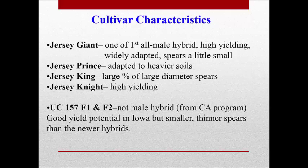And then the University of California also introduced some cultivars, for example UC-157. And you can see they yield well. But in Iowa, we have seen thinner spears than the newer hybrids like the Jersey series. So it's still okay, but the spears are a little smaller and thinner.